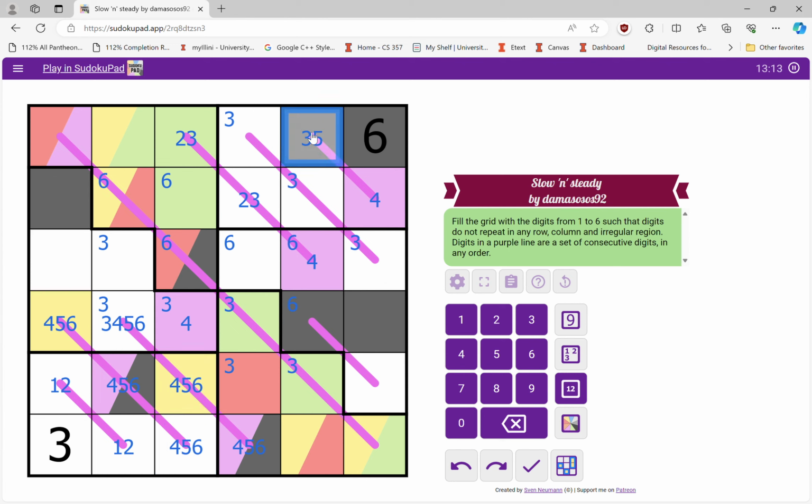Either way, I think all that means is this one has to be a 5. Then we get 1, 2, 3, 1, 2, 3, 1, 2, 3 for these groups. Well, that one has to be 2 or 3, actually. That's a 4 here, which makes this one could potentially still be a 3, I suppose.